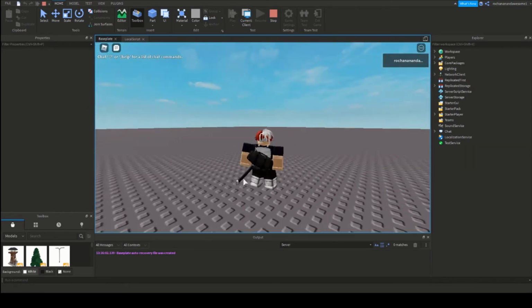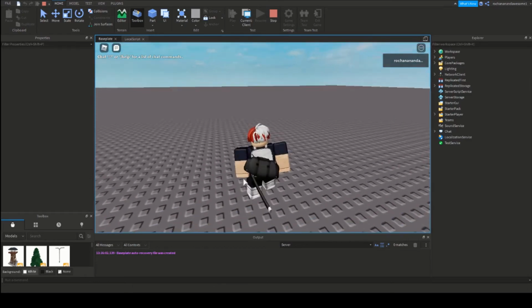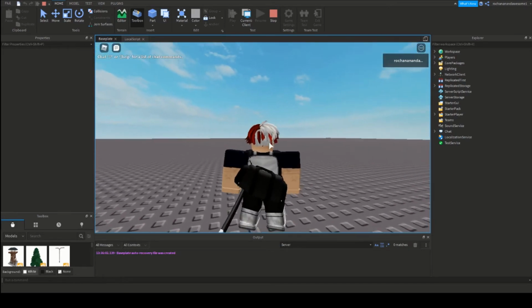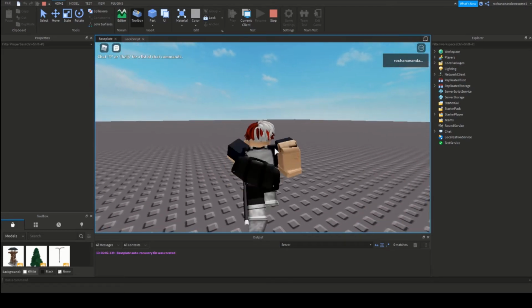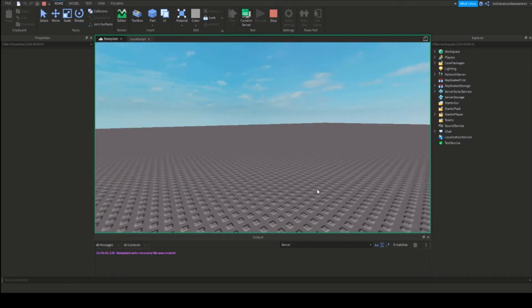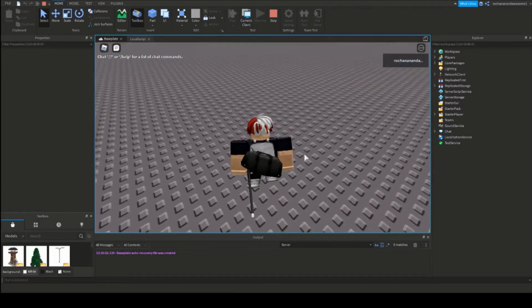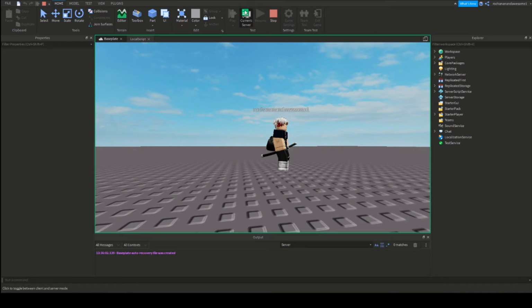Alright, so as you can see, it works. And now our server side should be able to, nope. Okay.